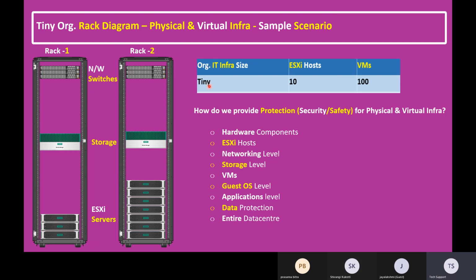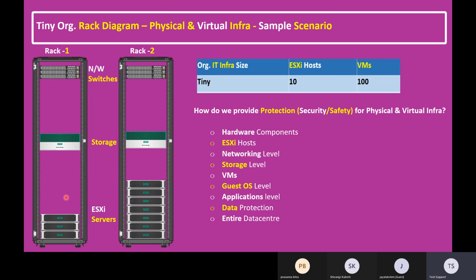And even in our tiny organization, the minimum is 10 ESXi hosts, and roughly we can create 100 virtual machines. Let's say for easy understanding, within the 10 ESXi hosts, we divided them into two racks. That means three ESX hosts in one rack and seven ESX hosts in rack 2. Rack 1 represents a test and development cluster, and rack 2 logically represents a production cluster. So 7 ESXi hosts are dedicated for all our production virtual machines, and rack 1 is dedicated for our test VMs, development VMs, and also management VMs.